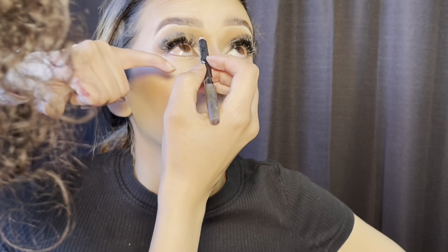So now I'm just going to take some setting spray, and I'm just going to spray it on, y'all. Spray it heavy. So at this point, her face is done. As you see, I just do a couple extra little squirts of spray. And then I'm taking my fans, y'all. If y'all don't know, I'm in love with these fans, okay? I have so many. Every time I see them, I buy them. They're only like a couple dollars.